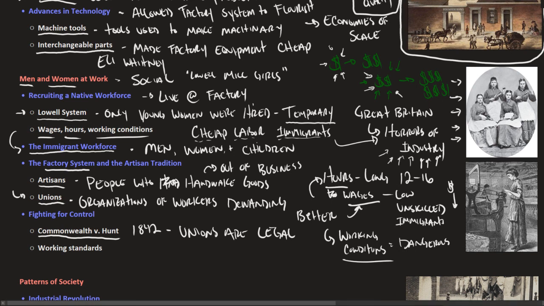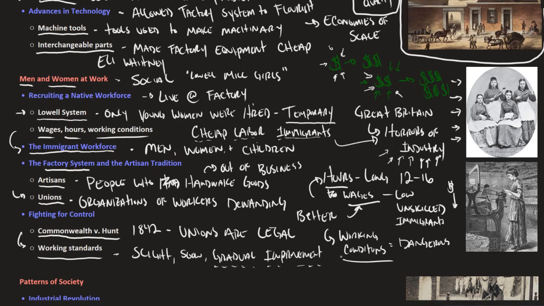and having that protection allowed unions to fight back better. And again, when we talk about working standards, very slight, slow, gradual improvement. Still very bad at this time period, right? But this is more like a process. Over time, workers' unions, using the strike, using the ballot box, voting for who they want in office, getting state laws and other laws, working standards tend to improve.